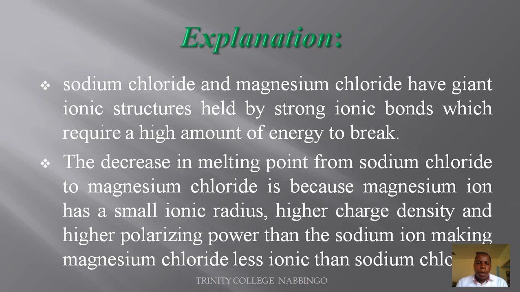Sorry about the other line previously. For that reason, having a smaller ionic radius and a big charge gives it a high charge density, or high polarizing power. And what does that mean? High polarizing power, like we previously said, tends to bring about covalent character. So the sodium chloride bond is more ionic compared to the magnesium chloride bond. The reason is that magnesium chloride has that tendency of covalence brought about by the high polarizing power of magnesium.